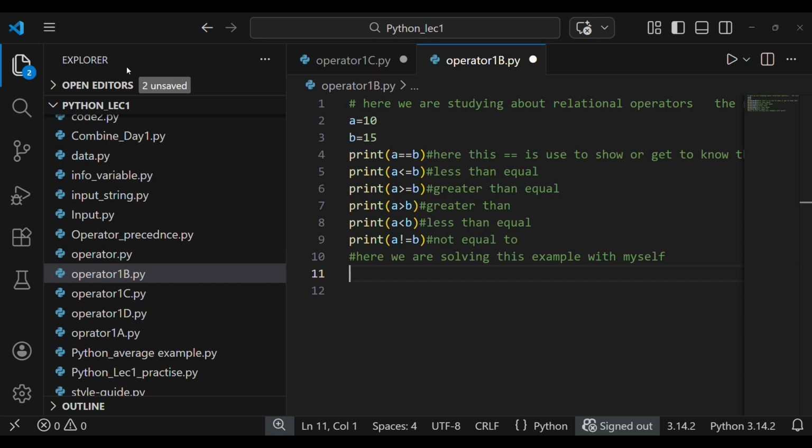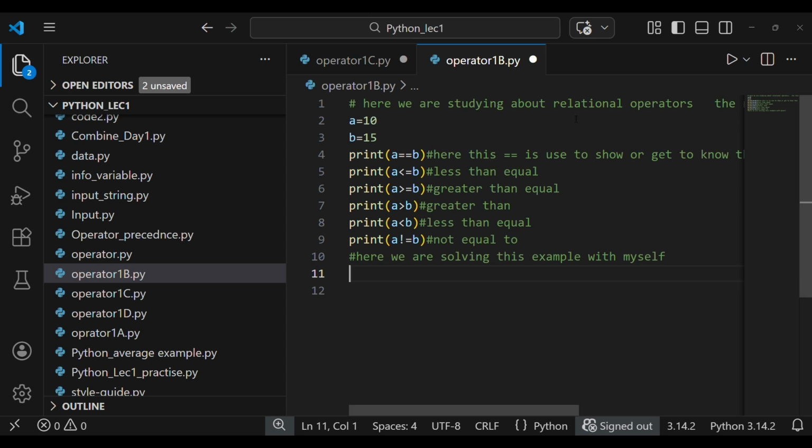Hello, all right. So today we are going to study the relational operator and what all those kind of things are. Mostly, we use relational operators not for adding or doing any kind of multiplication, division and all of those kind of things. The main aim of a relational operator is just to compare two things, to understand which number or digit is greater than, less than, or equal to.